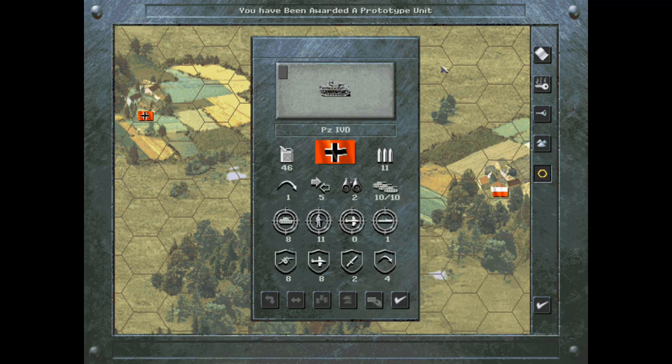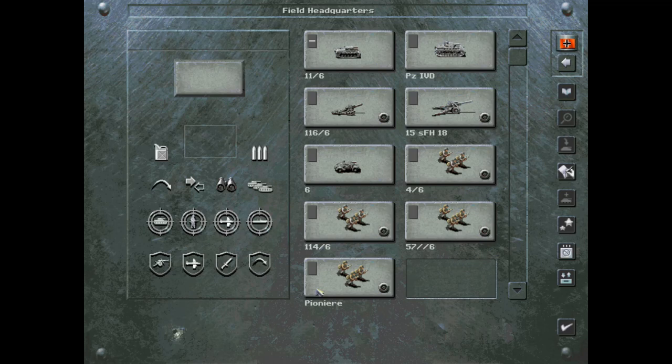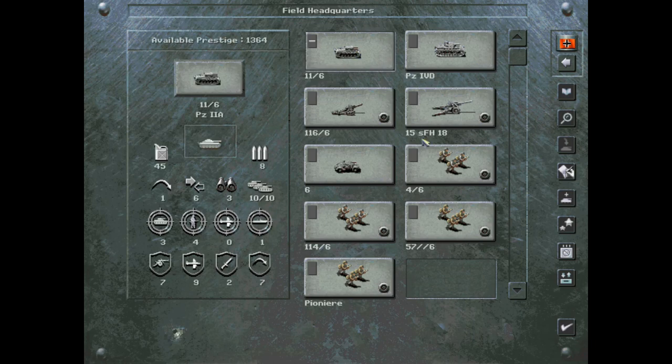And with that said, we've been awarded a prototype unit, Panzer 4D, for our brilliant victory in the previous mission. That's very nice. And we also have a bunch of additional units now. Alright, so the first thing that I want to do is go and upgrade my troops.